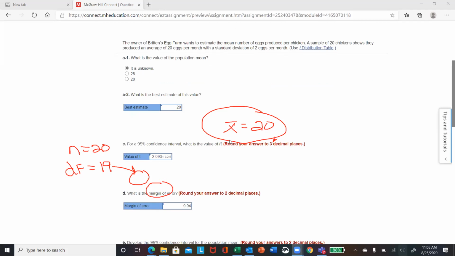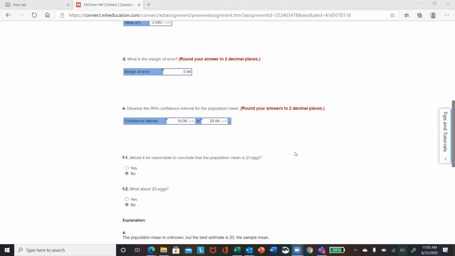So what's left then after that, they want you to do the margin of error. But let me page you down here so you can see what's going on. When you do the rest of the formula, if you remember, your confidence interval formula is X bar plus or minus your t-value multiplied by S over the square root of n. And it's this part right here, the t-value multiplied by your sample standard deviation divided by the square root of n, that is what they call your margin of error. So that's what they're referring to there.